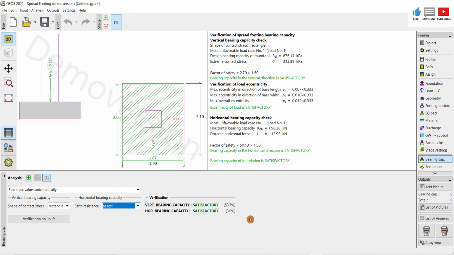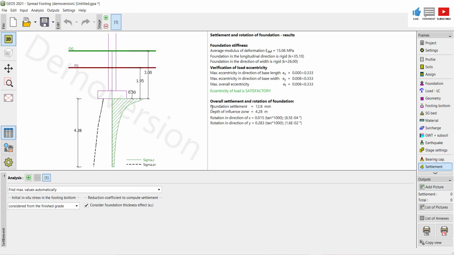Okay, regarding settlement. Foundation stiffness. Average modulus of deformation is 15.06. Also, vertical and eccentricity checks are all satisfactory. And that's important: foundation settlement is 12.8 millimeter, and depth of influence zone 4.28.